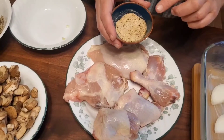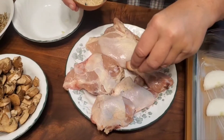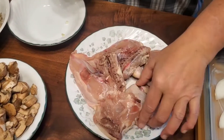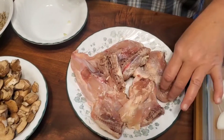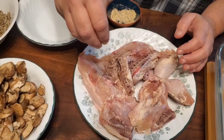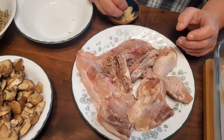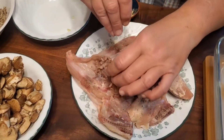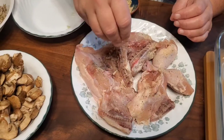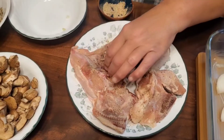I have some garlic pepper, salt, and onion powder — just basic seasoning — and I'm gonna sprinkle this on this chicken. I patted this chicken dry and I've left the skin on. By all means if you want to take the skin off you could, but I think the skin helps keep the chicken moist. If you don't want to eat the skin you're going to lose all your color, but I would suggest taking it off after you cook it, because that skin has a certain amount of fat in it. If you're on a low-fat diet that would be a reason to take it off, but I know it helps keep the chicken moist so we're going to leave it on ours.